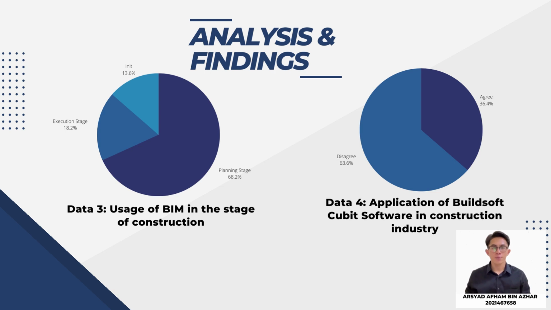For data 4, which is the application of BuildSoft Qubit software in the construction industry, the respondents were given 4 questions whereby they will agree or disagree with the given statement regarding the application of BIM in the construction industry. The first question that was asked to the respondents was if they ever use BuildSoft software for project cost management in cost planning and cost control.